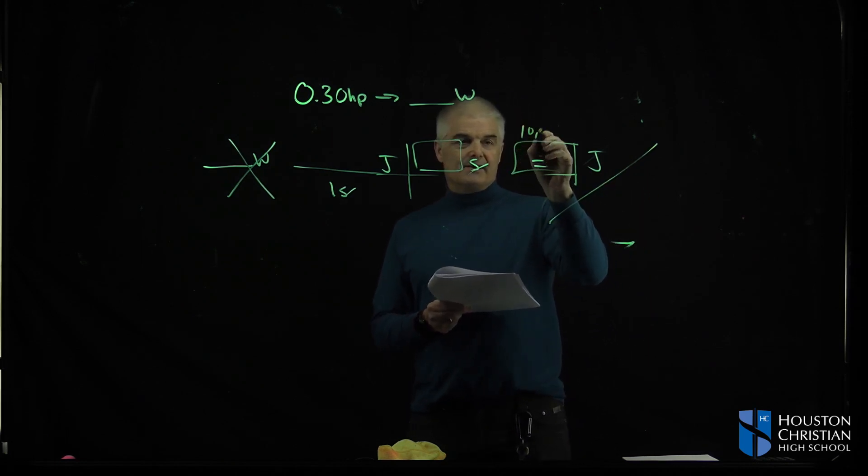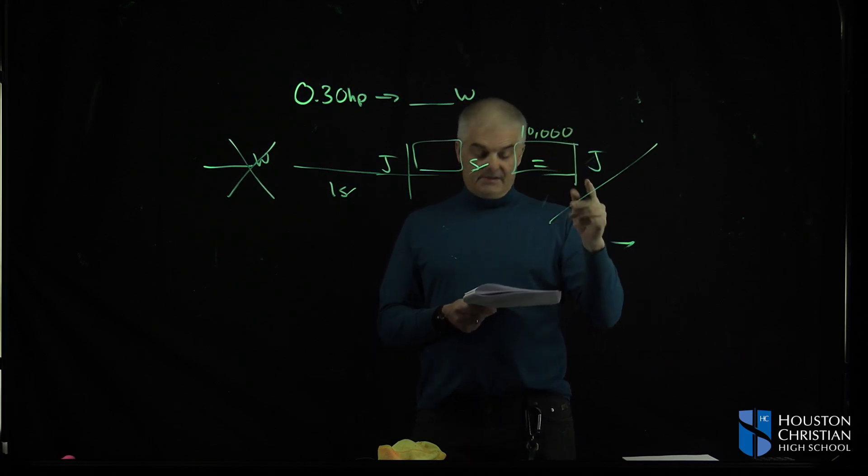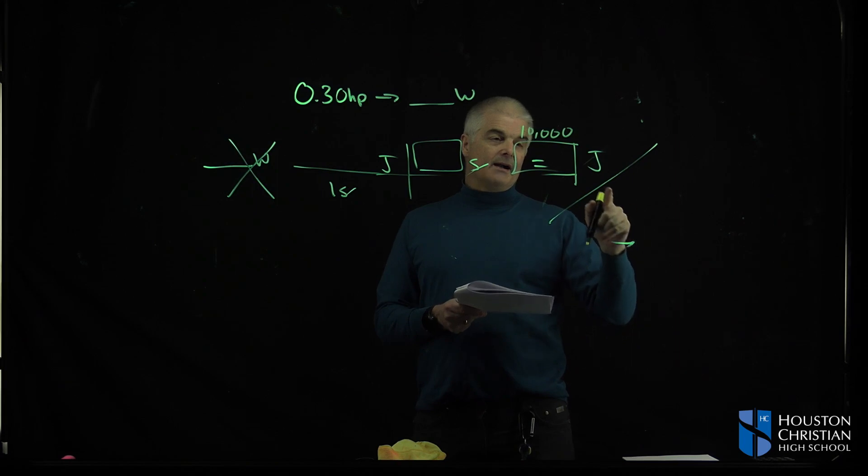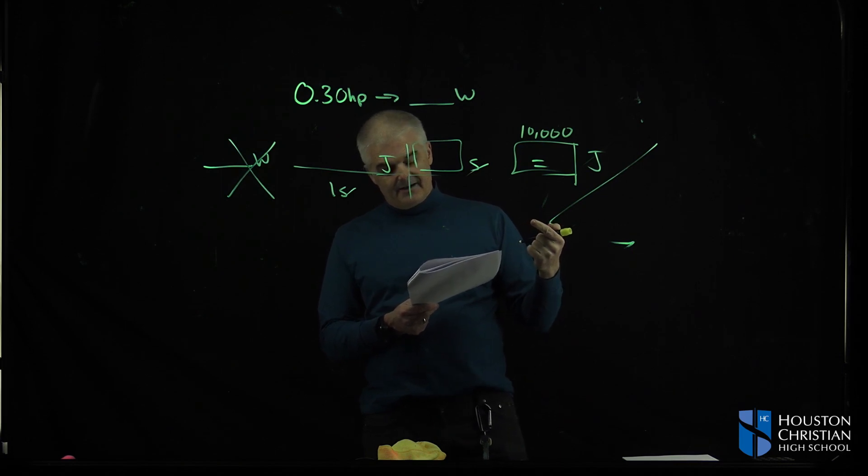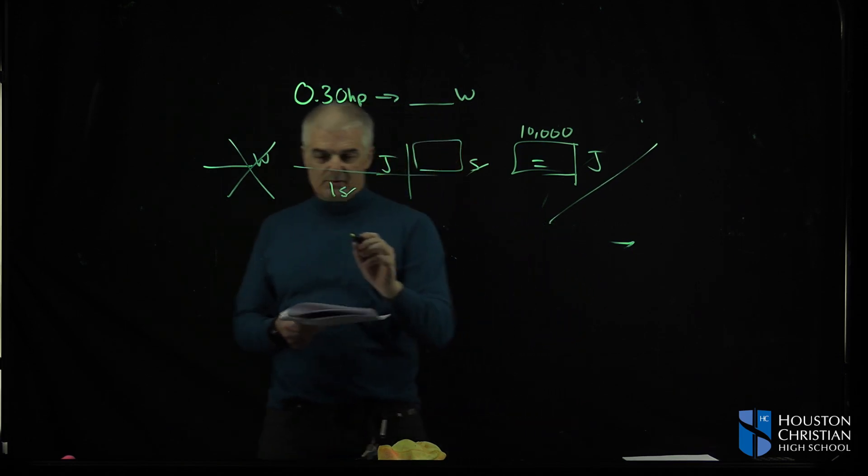So let's say this is 10,000. I have no idea. Actually, I do know the numbers, but it's not 10,000. Let's say it's 10,000. Then you're going to have to divide it by how many joules are in a candy bar, but they gave you the candy bar that says how much calories it is, right? It says there's 280 calories per bar.